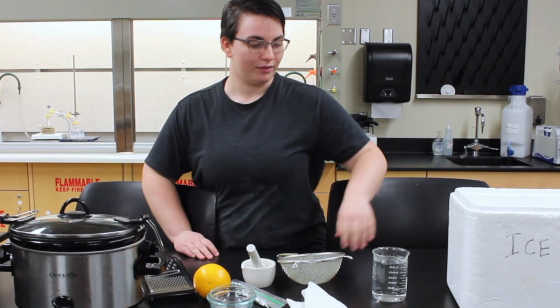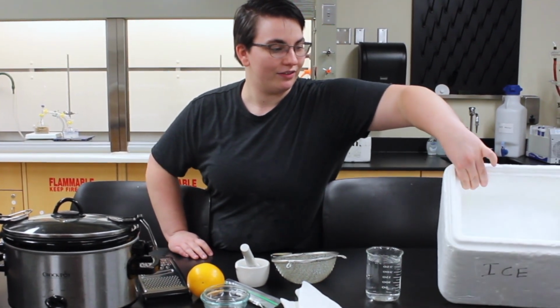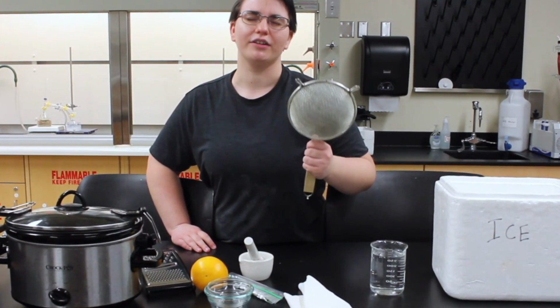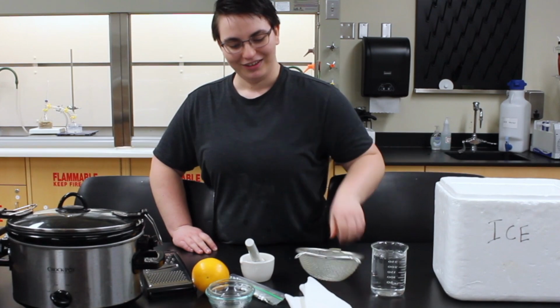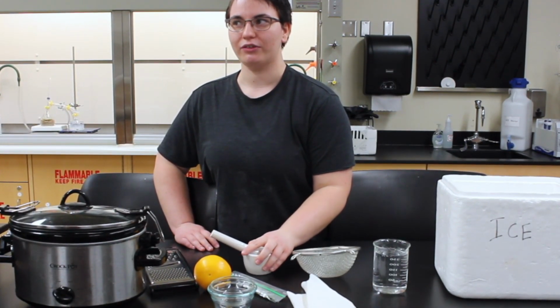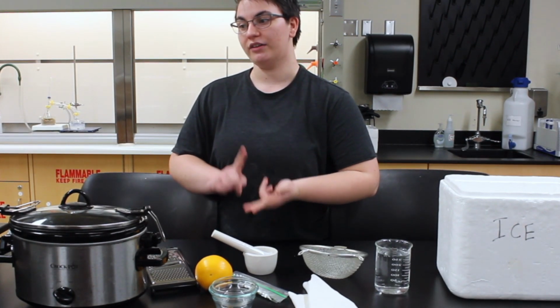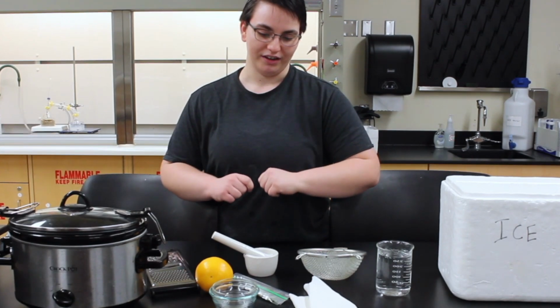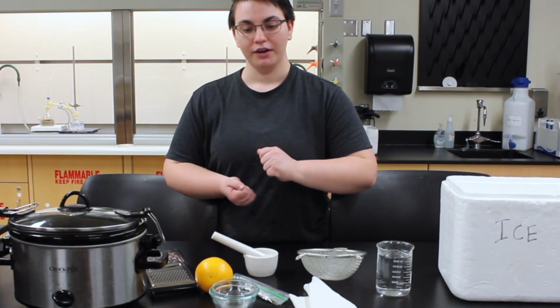You're going to need some water, some ice, cheesecloth, a colander, not coriander, and a mortar and pestle, or something else to crush it. You could use a rolling pin, tenderizing mallet, anything like that, just as long as it can crush what you're going to be extracting your fragrance from.